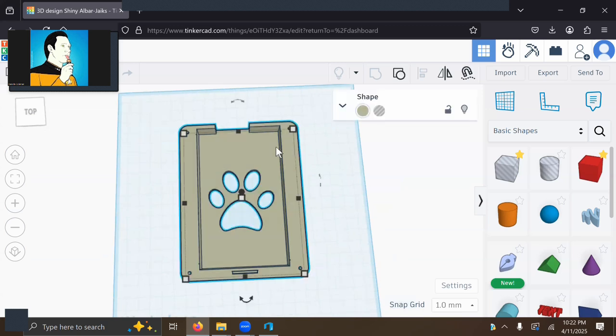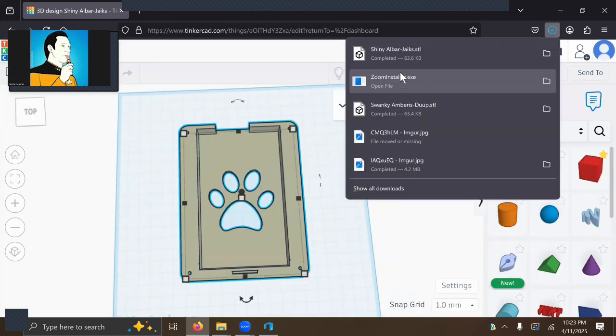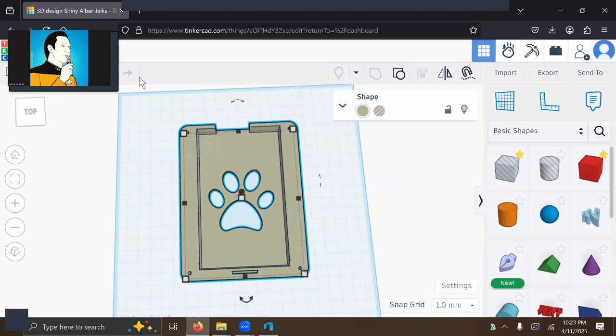So just click it, make sure it's selected. Export. If you've got a bunch of stuff on there, make sure you've got the selected shape. Sometimes it goes back to this, especially if it's the first time you're using it. I'm pretty sure it defaults to that one. You don't want that. You want the thing that we're looking at. And we want it as an STL again. And it'll name it whatever you've got over here in the corner listed. But you can just click on that and change it. You can also just change the file name yourself.